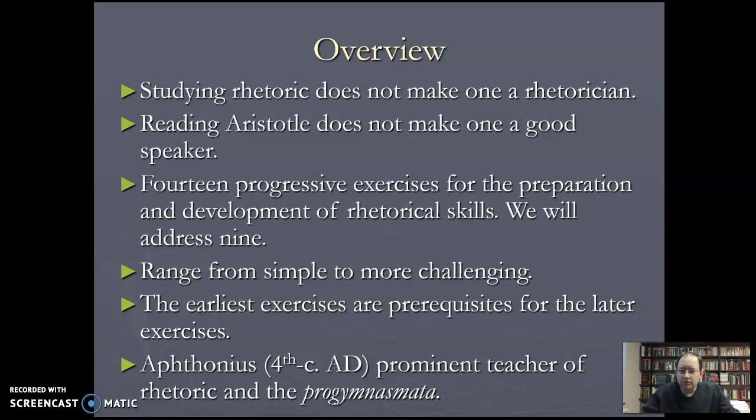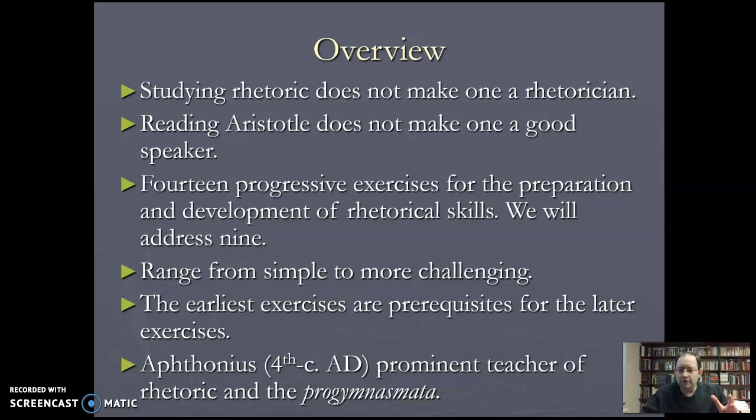And because they range from simple to more challenging, I know there's this general plan here in this slideshow to have the 9th graders sort of skip ahead to some. You certainly can do that, but like I said, it might be even better just to focus on the earlier ones in 9th grade, do the middle ones in 10th and 11th grade, and certainly by the time of 12th grade and thesis, focus on those. So yeah, we'll talk briefly about those more advanced ones that are scheduled here for 9th grade. But I would certainly encourage you, depending on the workload and the way the school year unfolds, to focus on the early ones for 9th grade, because they are intended to build on one another.